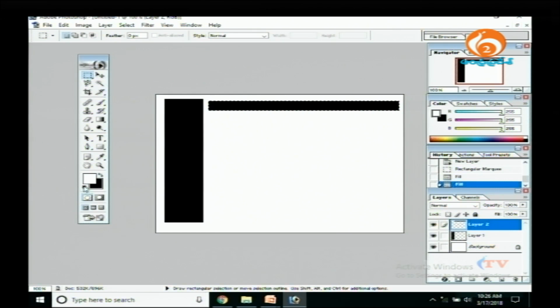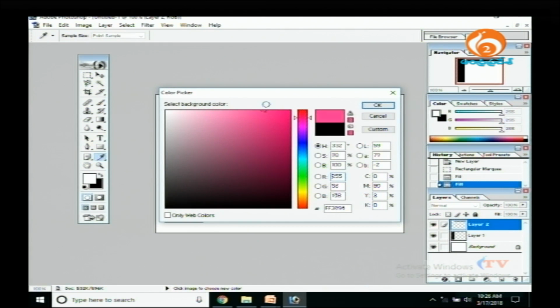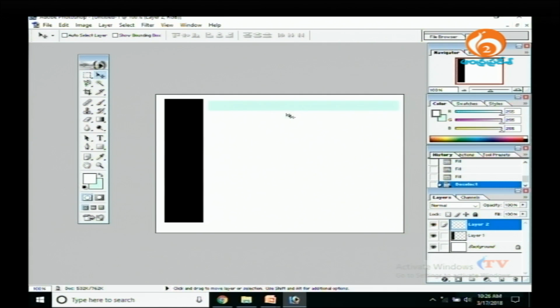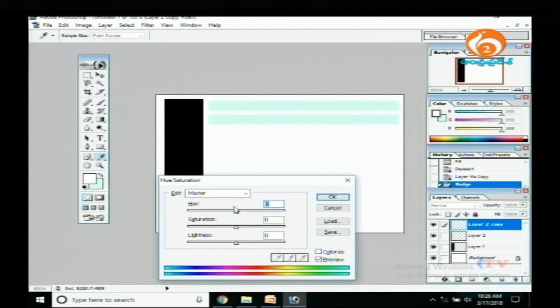Okay, I'll change the color, probably green. So we have one color here, Control D, and then I'll select this, Control J, and move it here, and then I'll change the color.